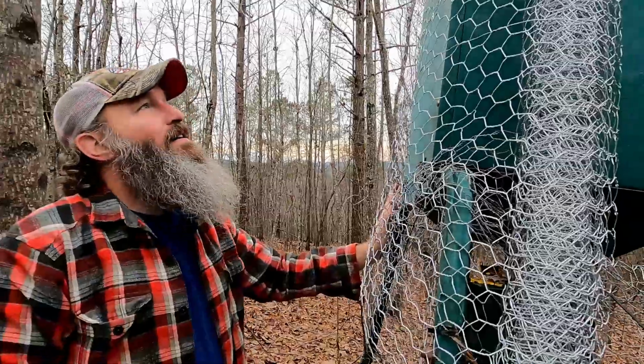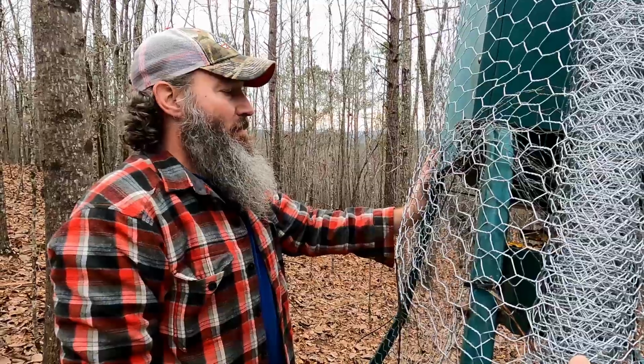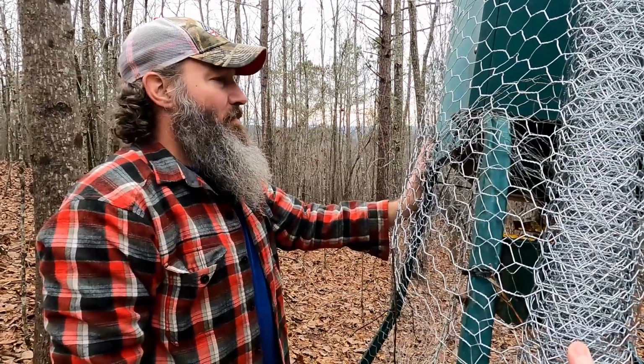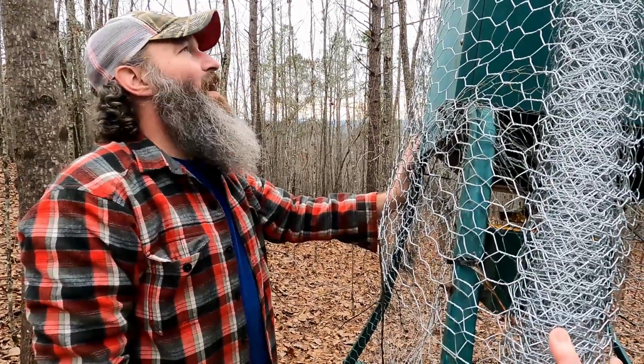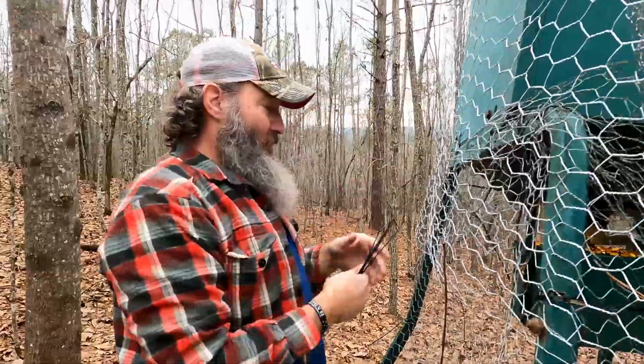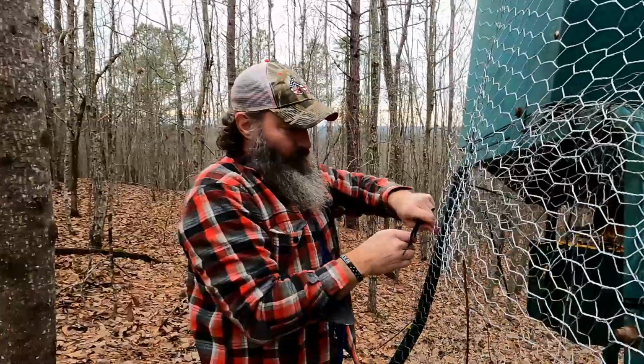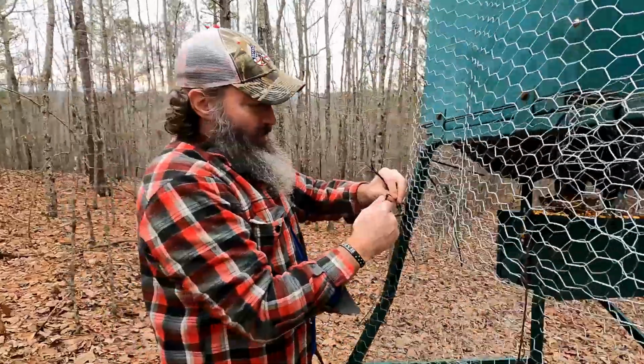Well, hold on now. Am I giving them access to push the top open? Or do I just go higher? No, that's what I'll do. And then every time I fill it, which will only be a couple more times for this deer season, I'll just have to cut the top.